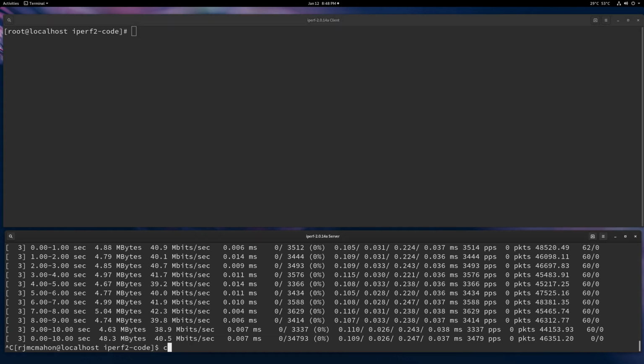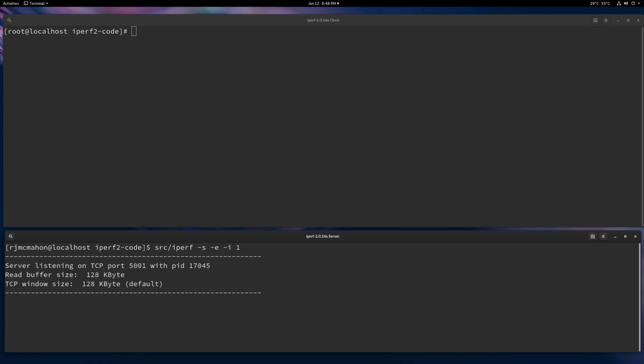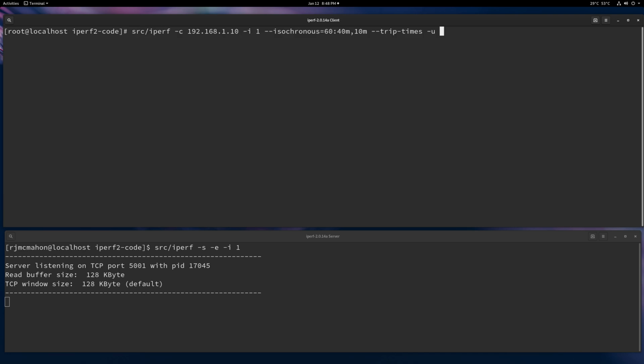Let's do TCP first. It's basic again. It's the good, which is throughput, over the bad, which is how long, or the speed, so to speak, to get that throughput. So you'll start the iperf server up, and I don't want to do it necessarily isochronous. Let's just do regular TCP streams. You have to use trip times for this, so that does require clock synchronization, because what you're measuring in TCP is the write to the read time. So I start the write on one computer, and it finishes the writes, and the other computer starts to read when it gets across the pipe and finishes the reads, and that's the time it takes to get a write to read, and that's what's being used to help produce network power.